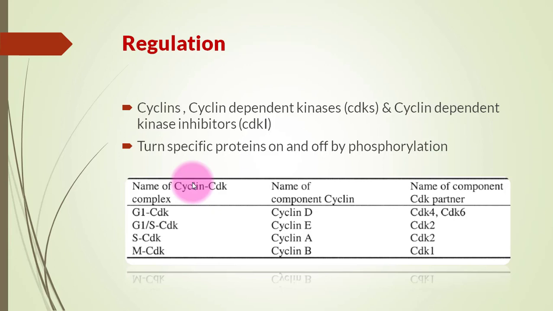They function throughout the cell cycle. In all the phases of the cell cycle, we can find these inhibitors, and they can inhibit cyclin E CDK2, cyclin D CDK4 and CDK6, and cyclin A CDK2. So a number of complexes can be inhibited during the phases of the cell cycle. Now these are the molecules involved in the regulation of the cell cycle: first cyclins, then cyclin-dependent kinases, and finally cyclin-dependent kinase inhibitors.